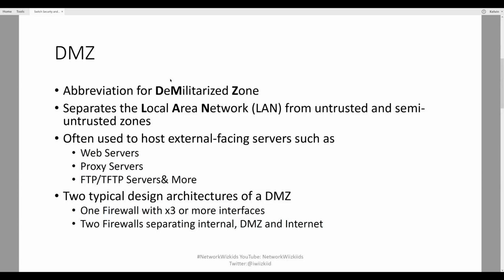Let's jump straight in. DMZ is the abbreviation of demilitarized zone, and what it basically does is separate the LAN, or local area network, from untrusted and semi-untrusted zones.